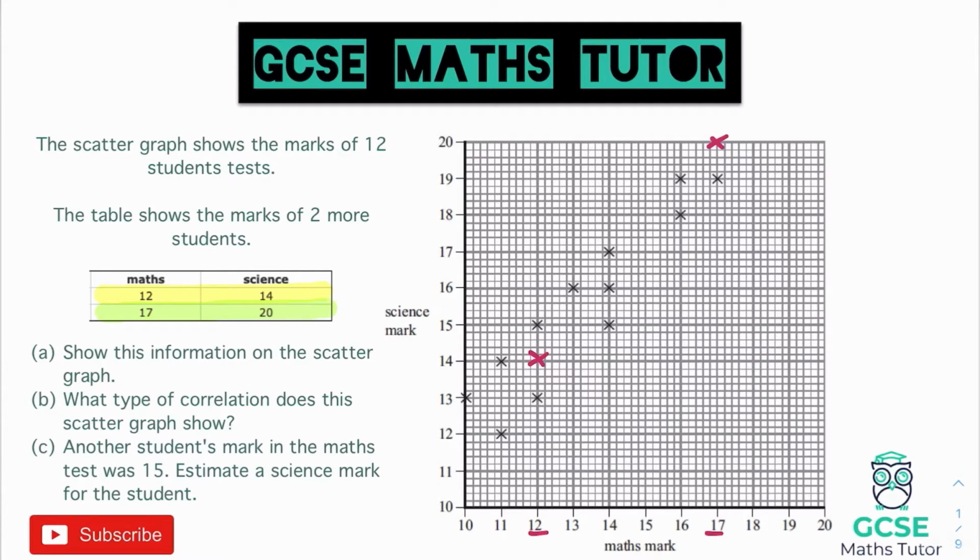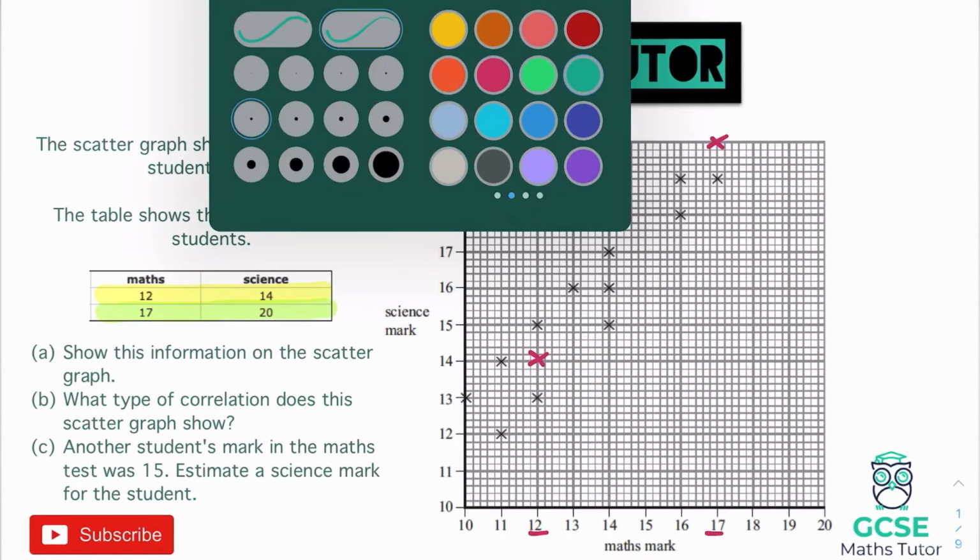Now before we move on to the next part, there's something that I would advise you to do no matter what the question is asking on a scatter graph, and that is to draw your line of best fit. Do check to see if you have to plot any points first, as that might almost change your line of best fit slightly, but always draw a line of best fit. There is very rarely ever going to be a scatter graph question where you don't have to draw a line of best fit, so we're going to draw that in straight away.